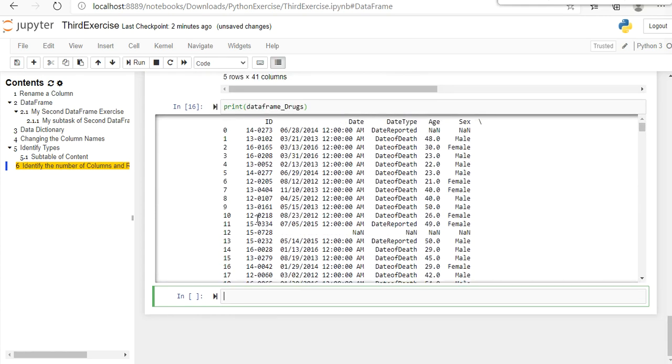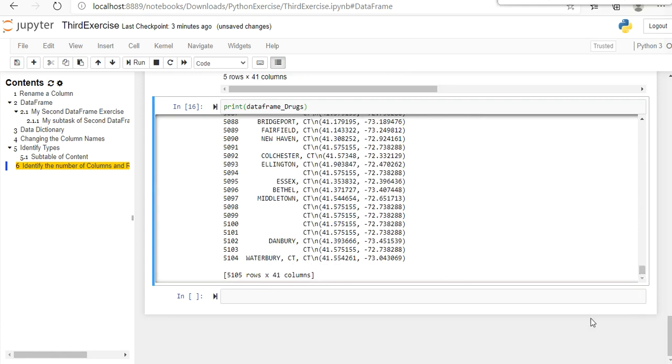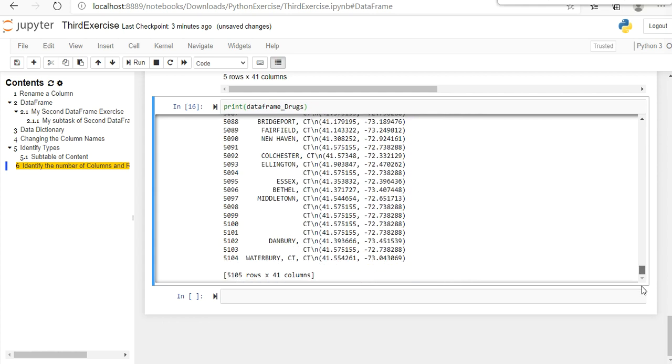See, it starts with indexing 0 and shows ID, data type, age. If I scroll down, you can see rows 5104 and 5105. So it starts with indexing 0. Other than that, everything is similar and it matches with the records.